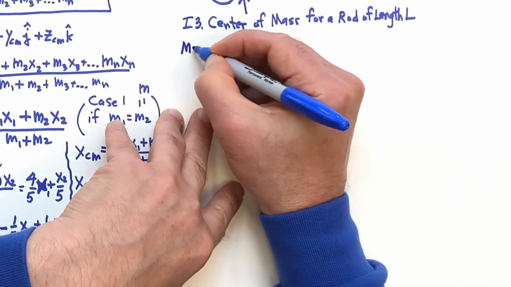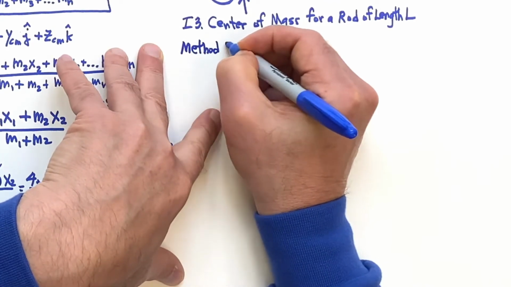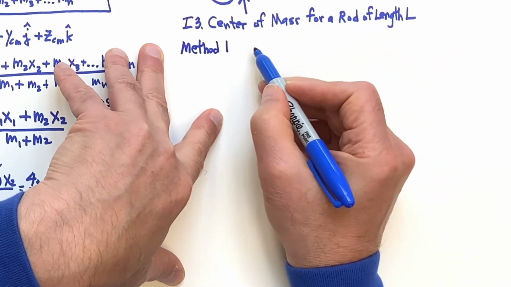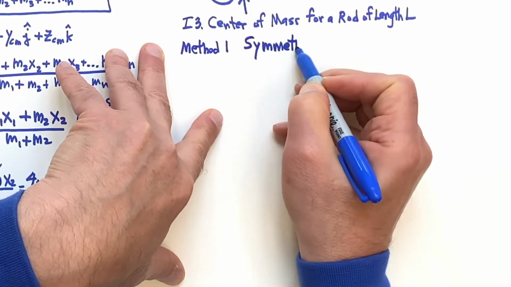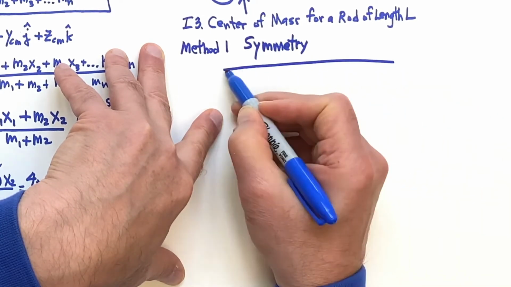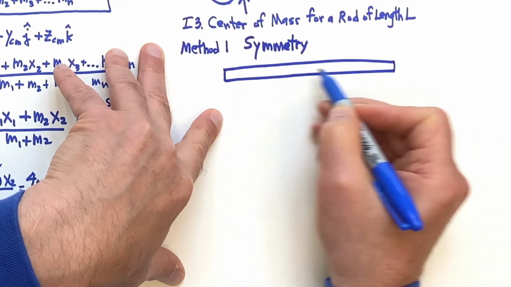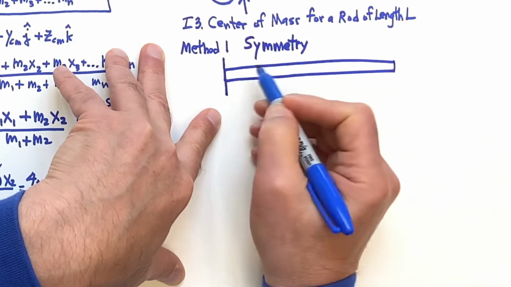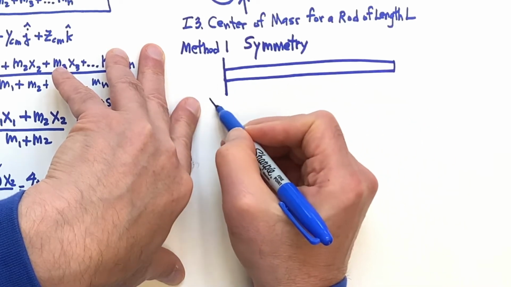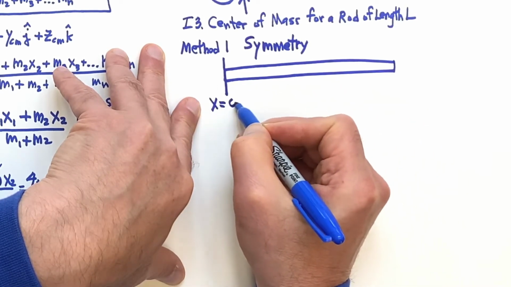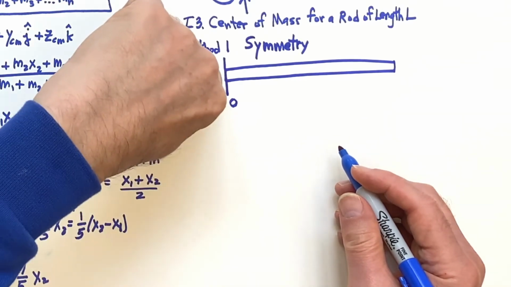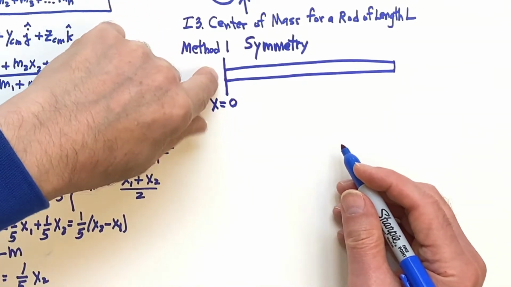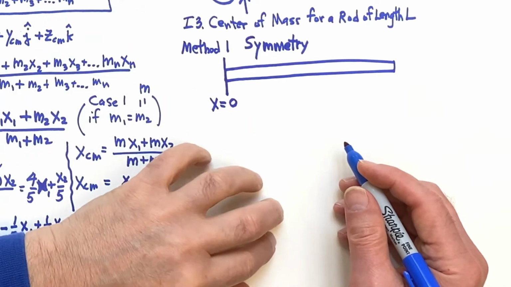So let's try method 1 in finding the center of mass of a rod, and I'm going to call this the symmetry method, or using symmetry. So we have a rod here, and we're going to do it with respect to the edge here. So put it at the edge, and we're going to find the center of mass by putting the origin at the left, which will help us apply some of the things more easily that we did earlier.